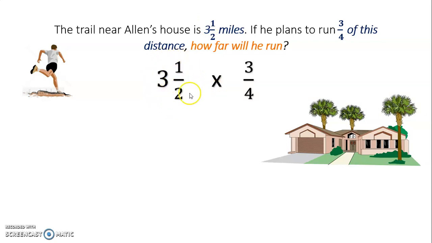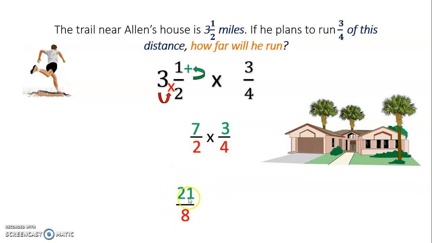If you notice, only one of these numbers is a mixed number, the other is a proper fraction. So as far as converting our mixed numbers into improper fractions, we'll only need to do that once for 3 1/2. So again, we'll do our whole number times our denominator, and then we'll add our numerator. In this case, that would give us 3 times 2 is 6, 6 plus 1 is 7, 7/2. And because this is a proper fraction, we can keep it exactly like it is, 3/4. We are now ready to multiply. Our numerator, 7 times 3, will give us 21. Our denominators, 2 times 4, will give us 8.